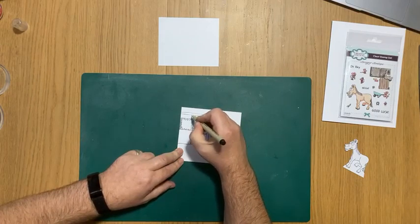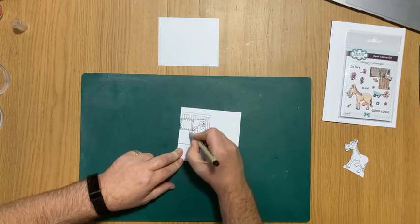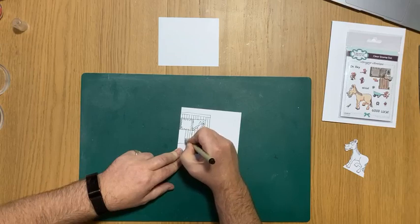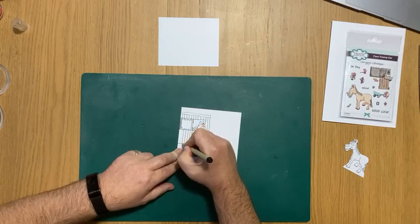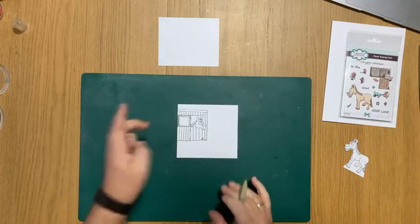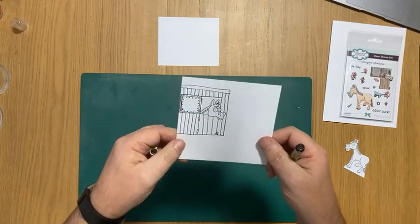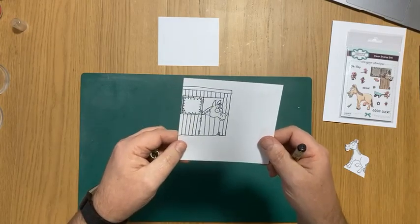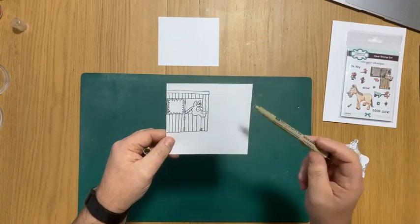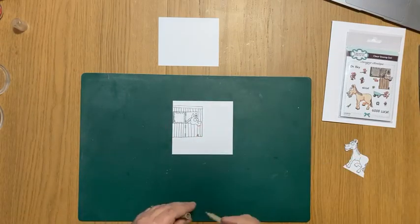I'll go one, two, three, four, five — never be afraid to extend your stamps. So now we've got this horse and it's in an actual building. Just throw it up a little bit closer so you can see that's there now. That was just a fine line pen — that was the old five but it matches in lovely. So now I'm going to bring in the stamp. The reason I stamped this is because I'm going to put him on foam pads, so he's coming in to say hello to the other horse.